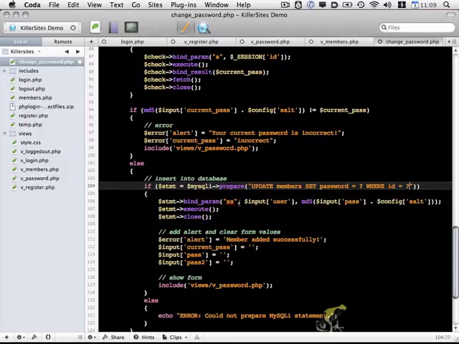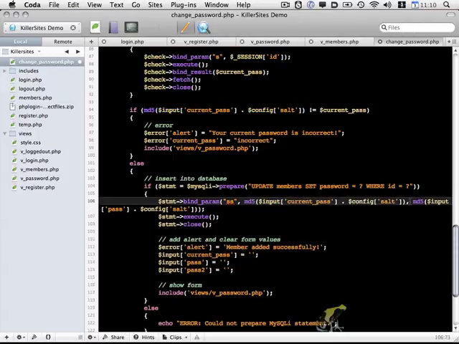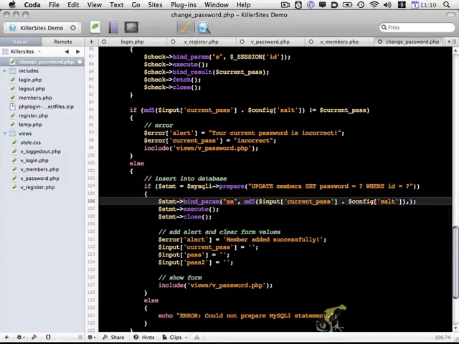And we want to bind parameters. We want to create this new password. So we're going to just grab this section here. And we want to save that to the database. And then the second one is, again, the session.